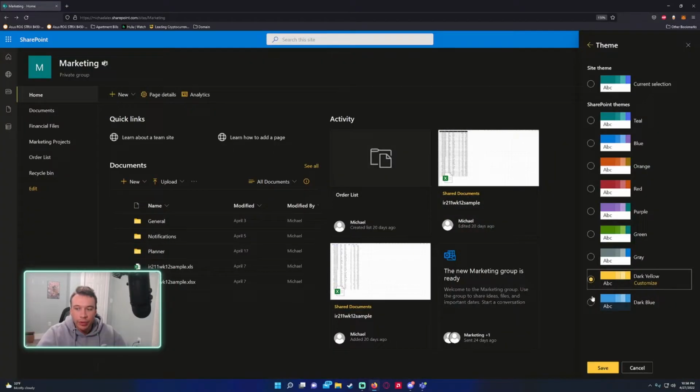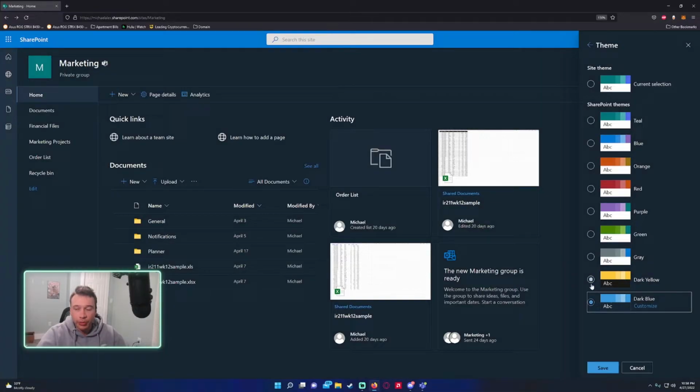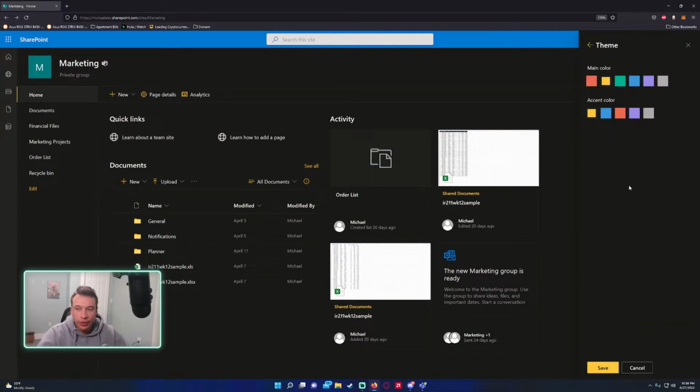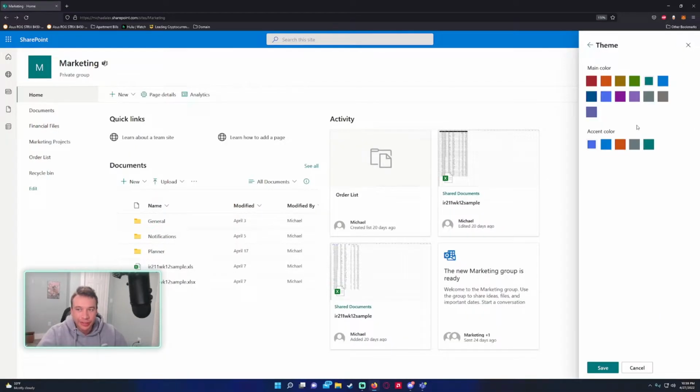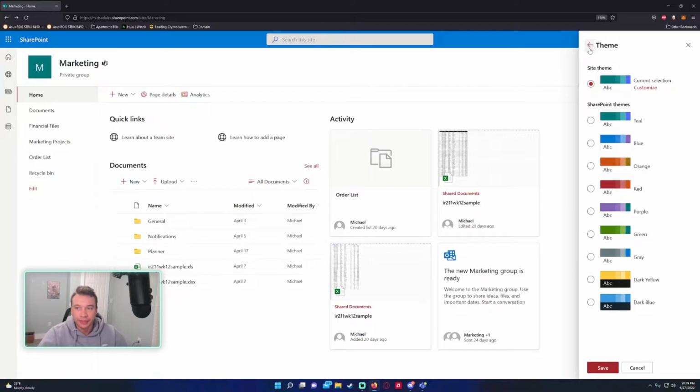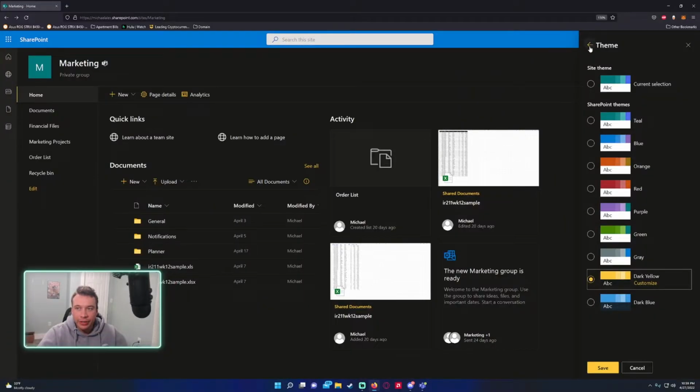And if you want to make a dark mode, you can go ahead and click on the dark yellow. Or if you want to make it dark blue, you go ahead and click on dark blue. And within this, you can also customize it. So you have a few colors you can pick from. And we got purple. As you can see, the bun changes purple and then the accent colors. These are like minor details, but I usually like sticking with dark mode SharePoints. These ones, they're all right, but you have more color options with these, and you probably want to match whatever your organization looks like. So that's number one.